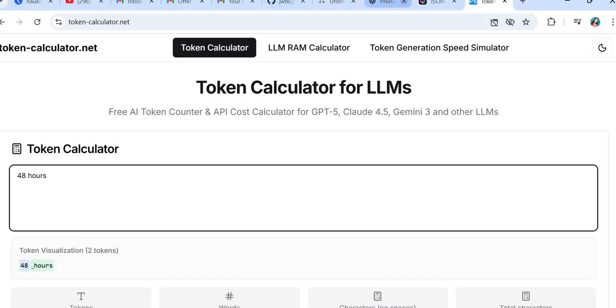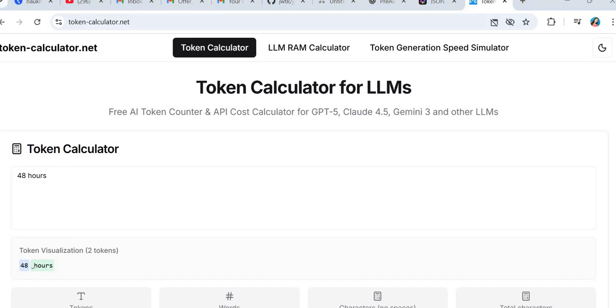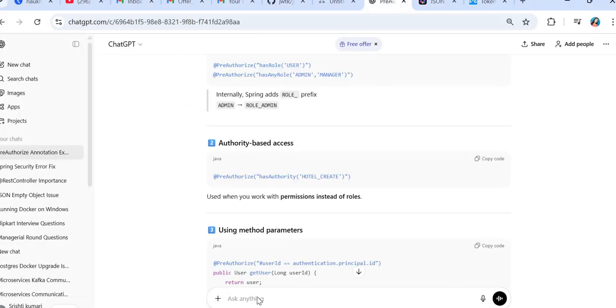Or else you can just go to ChatGPT and ask, I need a JWT token in millisecond which can be valid for 48 hours.